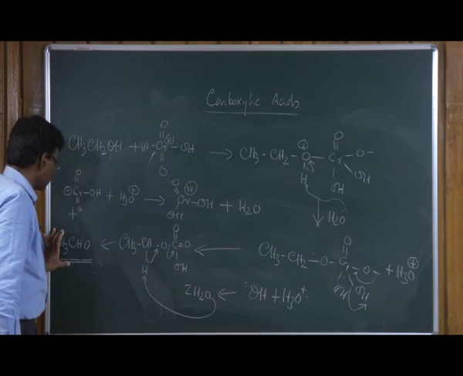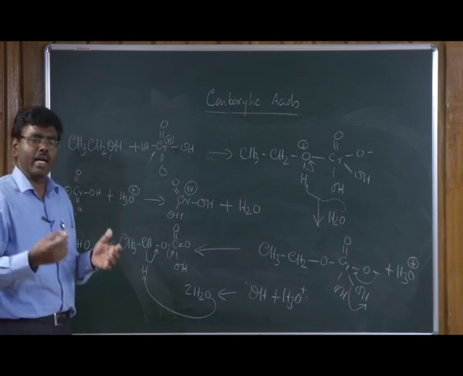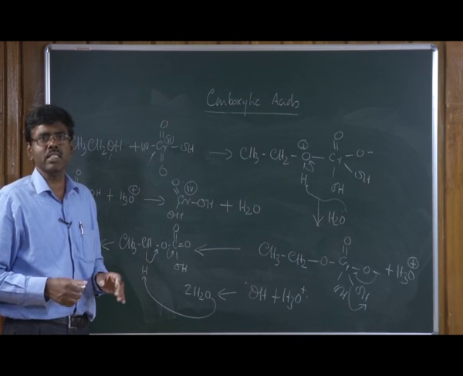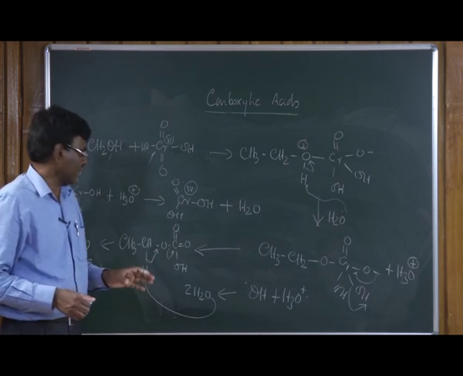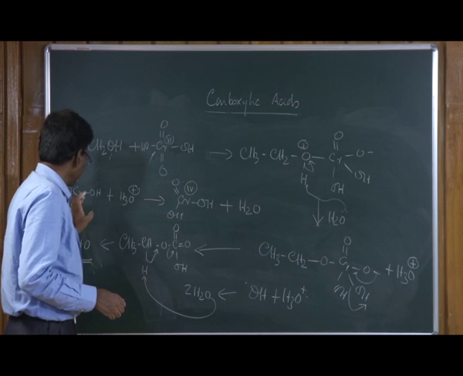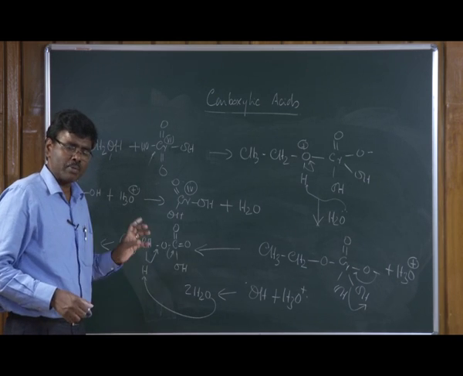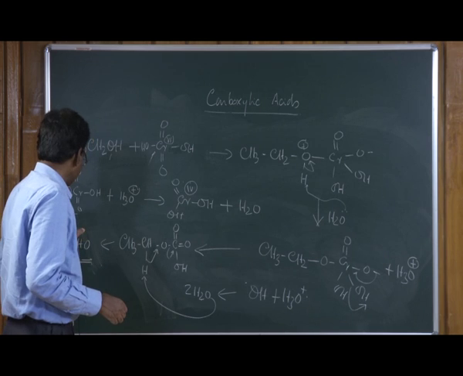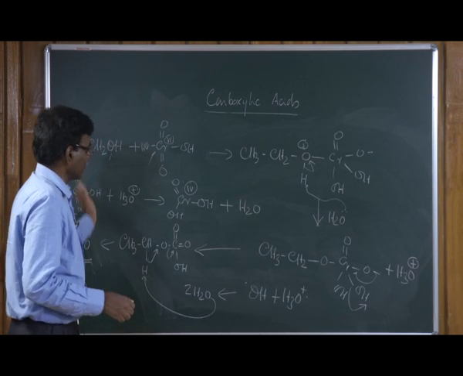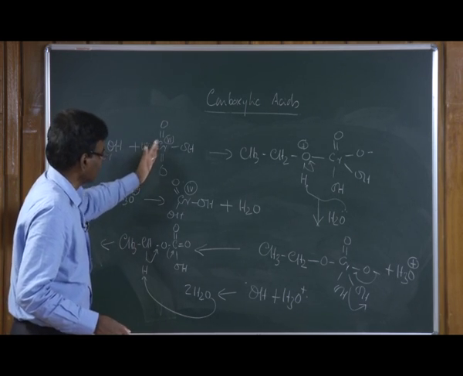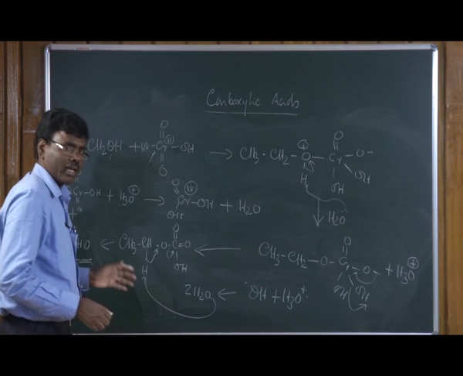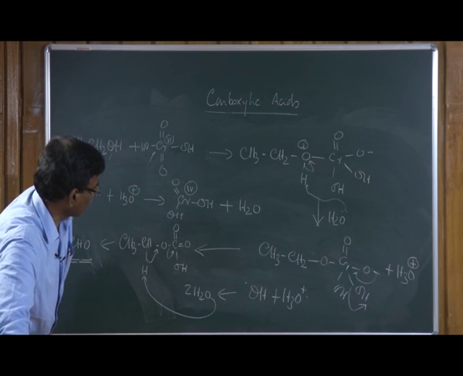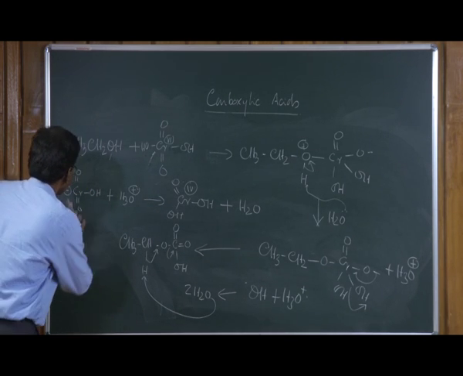Once you form the aldehyde, it can react again. Since the reaction is performed in acidic medium, in the presence of acid with water it can form acetal. That acetal again can react with this chromic acid. It can go on like this, then you will end up with the carboxylic acid. That is how the oxidation reaction takes place.